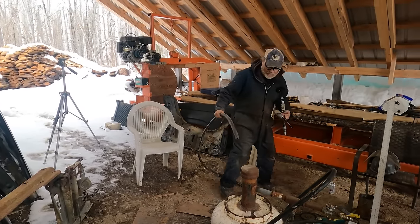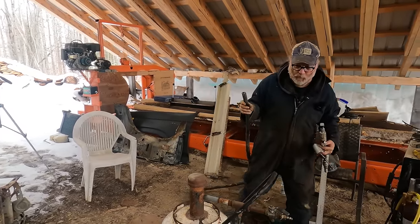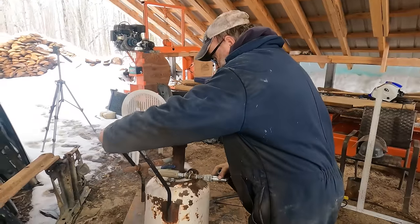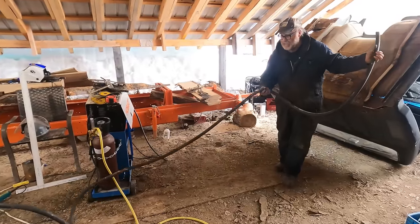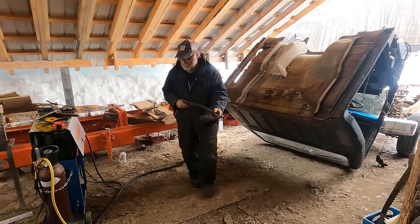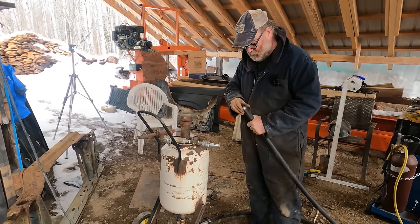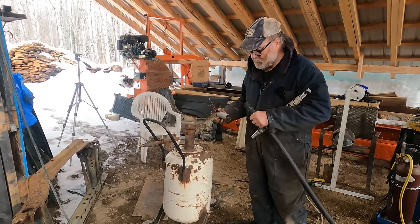This hose here. Now, I did leave a long hose on this because I wanted a longer hose on it so that I can leave the sandblaster set up somewhere, and then all I have to do is turn it like this, and then this here hose, I can be back this far. What do you think of that, my darling? I like it. Put this on here. Have to oil this up in here a bit.